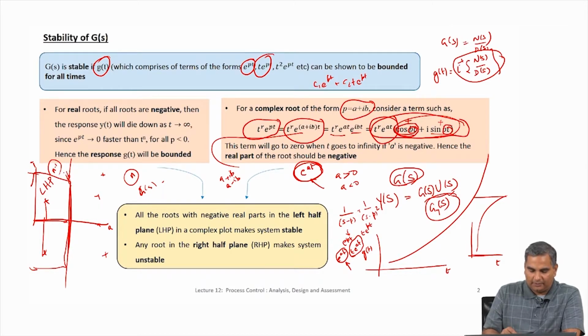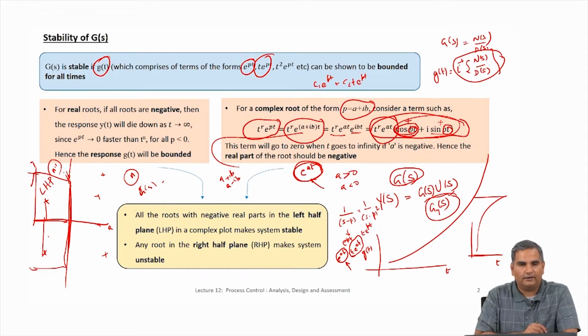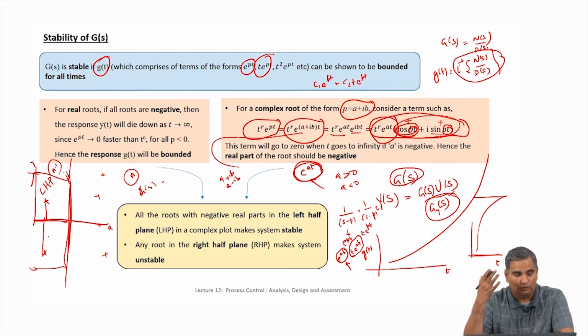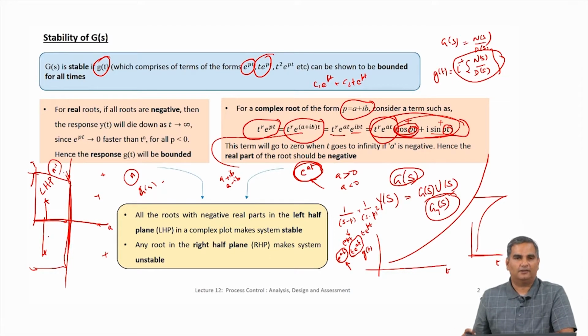So, that is what this says here. All the roots with negative real parts, in the left half plane of a complex plot, make the system stable. That is, if you have all your roots only in the left half plane, it makes it stable. However, even if you have one root in the right half plane, then it makes the system unstable. This is a result that you might have seen before. This is the logic behind this result, and notice how I do not have to do anything more. This is a very general result, because I am assuming my function is of the form N(s) over D(s). I have done partial fractions, there is no error and no approximation in the partial fractions. So, if these are true, then it has to be necessarily true. This is the main result of stability.